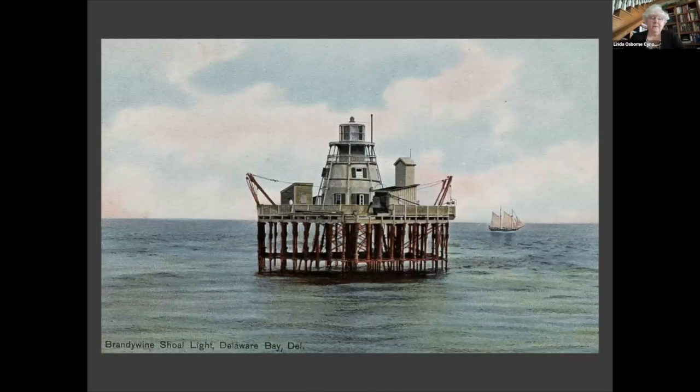Here is the Brandywine Shoal Lighthouse in Delaware Bay, New Jersey — this is an example of a linen postcard. On the north side of the shipping channel, just west of Cape May, in 1858 a network of interconnecting iron piles circled the lighthouse where the dwelling was made of cast iron plates bolted together and lined with wood. A third-order Fresnel lens was fitted into the lantern room. Two floors were used as living quarters for the keepers, but by 1914 it was deemed unnecessary and torn down.